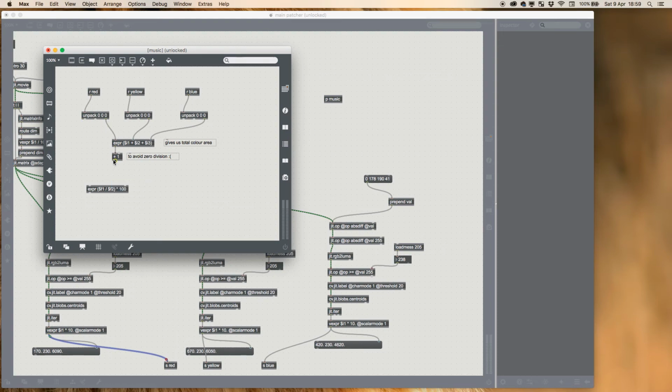So we are going to plug our original value in, divided by our value here, and output we will have a percentage of the total area that our red color is taking. We duplicate it, plug it into the yellow, and plug it into the blue.